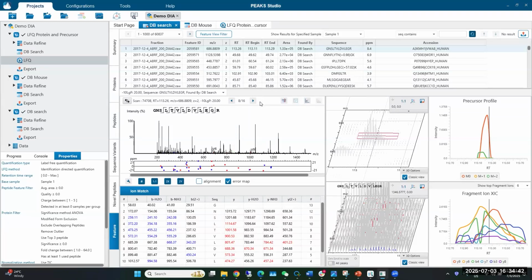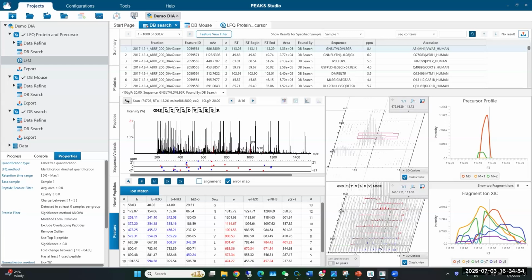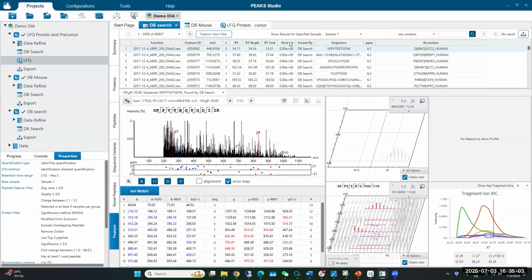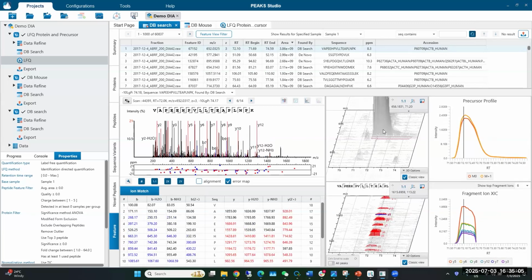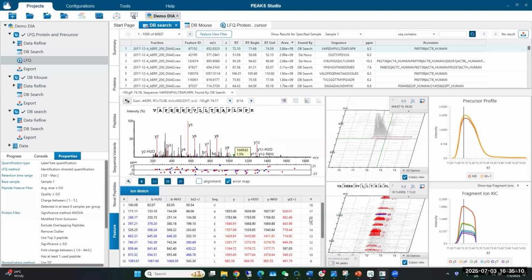You can see the matched peak is buried among those high abundant ones. But this is a precursor, and this is the fragment ion. There are some fragment matches, and if you think about a higher abundance peak, it will have much better fragment ion matches. So in DIA, that's the one.